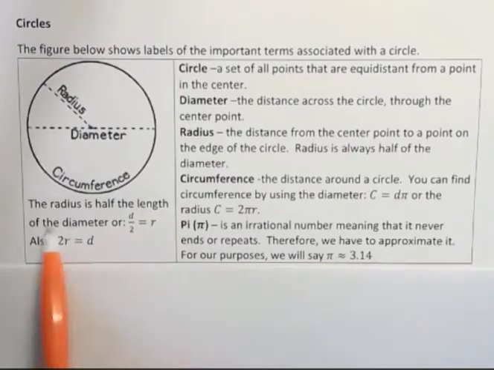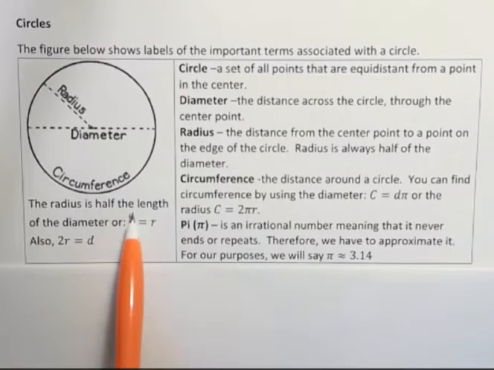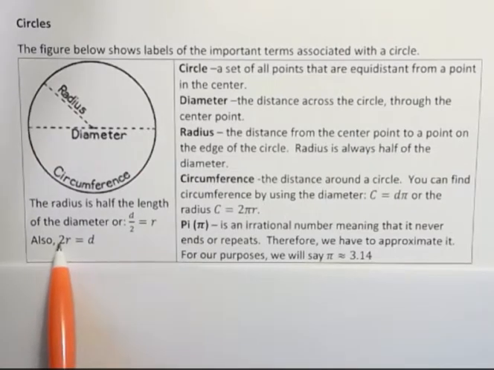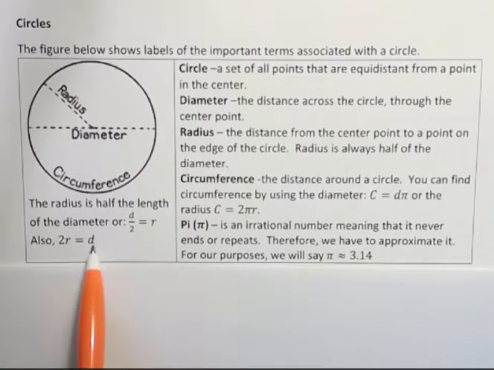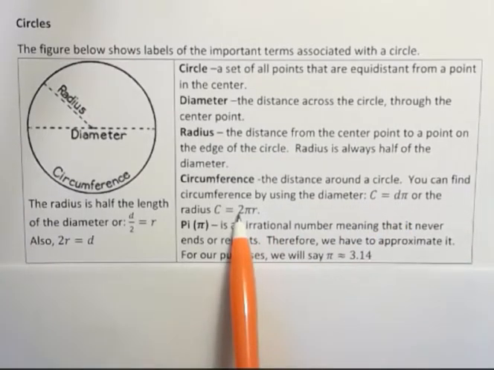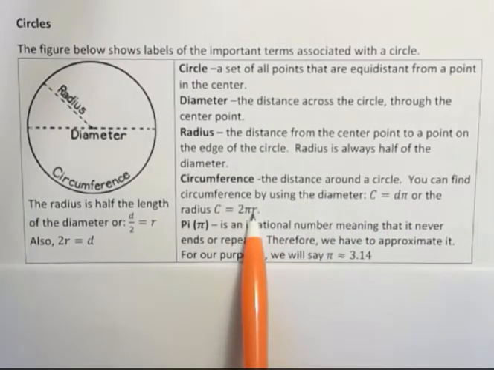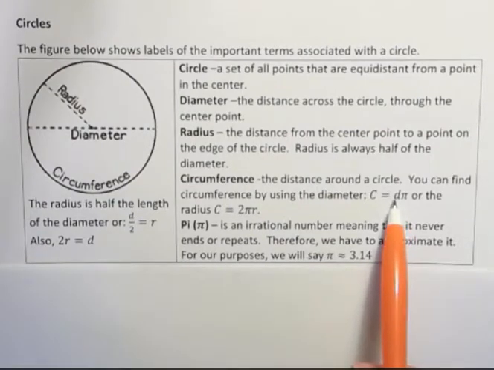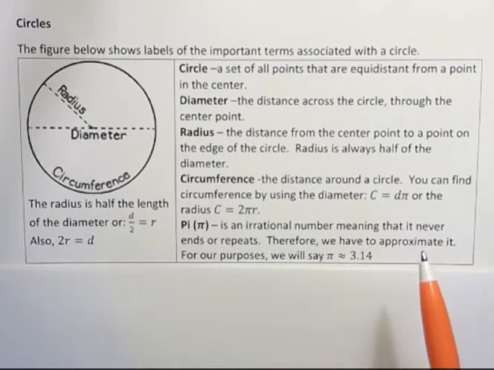And 2πr and diameter pi are actually the same thing. Because the radius is half the length of the diameter. So we could say d over 2 to get the radius. Or if we knew the radius, we could say 2 times the radius to get the diameter. So when I replace d by 2r, do you see how those are the same thing? 2 radii is a diameter. So you could use either formula depending on whether you're given a radius or a diameter.